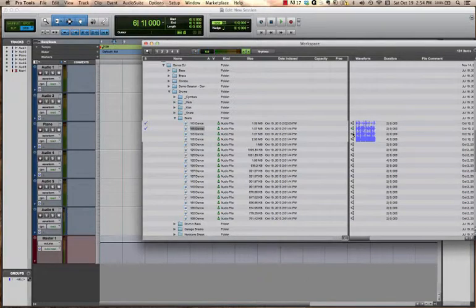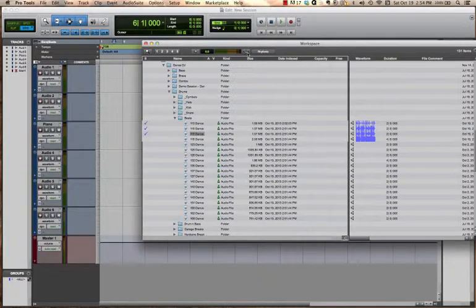So now all of these loops are going to preview at the current session tempo. If I didn't want to hear it at the current session tempo, again, just click off the metronome and then it will play back at its normal tempo of 115 beats per minute in this case.